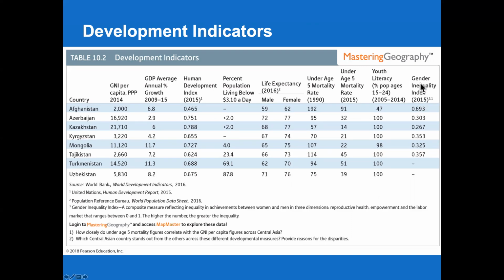Gender equality, or inequality rather. So the higher the number, the worse. In the lesson folder, there are videos related to this region, Central Asia, being probably the worst region on earth for women, especially Afghanistan. There's a couple of videos that talk about how Afghanistan is still the worst place to be a woman on earth, even in 2020.